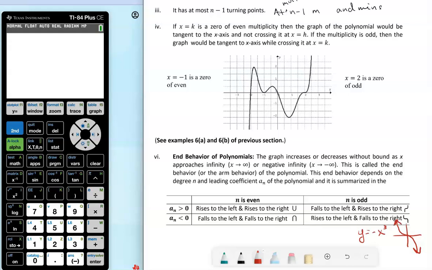So as we go to the left, that's something about end behavior. We're talking about if you start in the middle of the graph, and if you go to the right towards positive infinity, what's it doing? If you go to the left towards negative infinity, what's the graph doing? So in this case, with the negative x cubed, it's rising to the left and it's falling to the right because it has a leading coefficient that's less than 0, that -1, and the degree is odd.